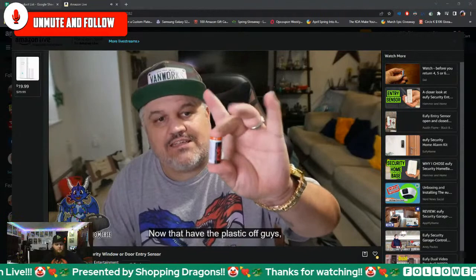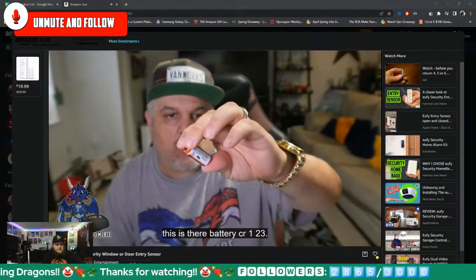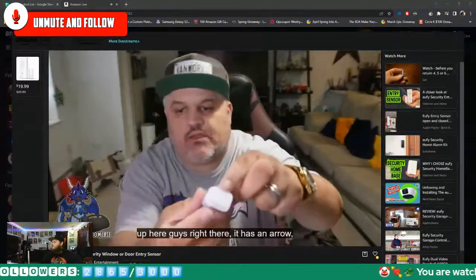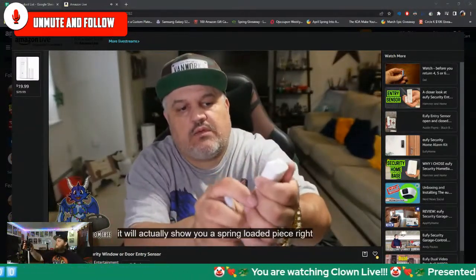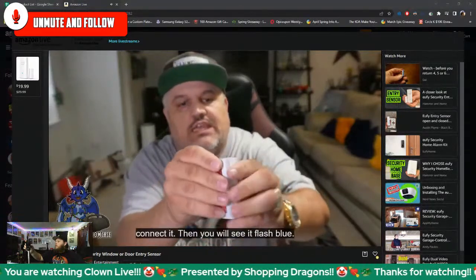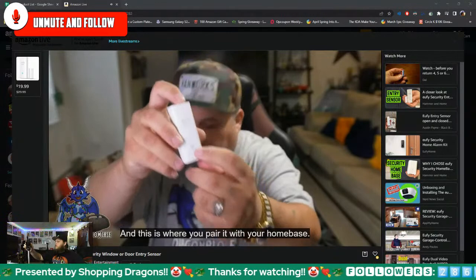Now that I have the plastic off, guys, this is a nice little battery. This is their battery, CR123A 3-volt. If you need the model number to replace it, you will grab this big piece up here, guys, right there. It has an arrow. You will actually pop this open. It will actually show you a spring-loaded piece right here, guys, and then you will actually put it in. Then you will actually connect it. Then you'll see it flash blue, and this is where you'll pair it up with your home base.